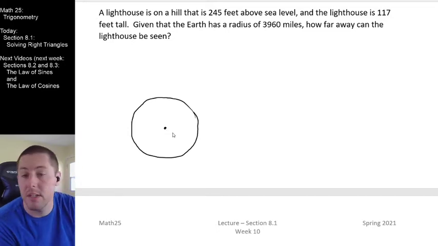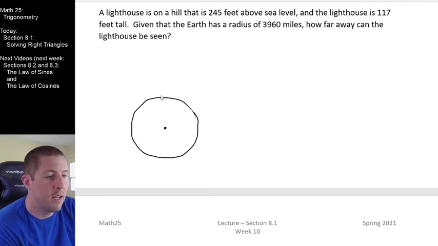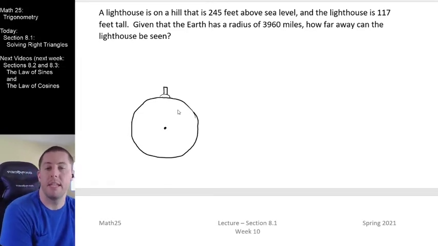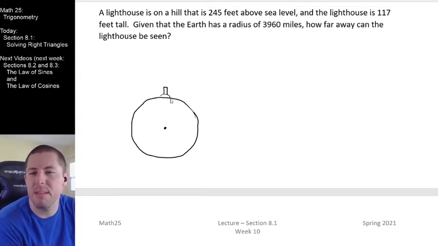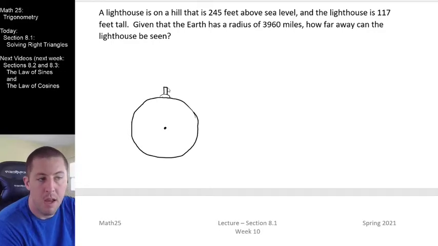All right. So here's the Earth. Here's the center of the Earth. And what we're picturing for ourselves here is that we've got a lighthouse here, and the lighthouse is on a little hill. And then there's the lighthouse sticking out from the hill right here. I'm clearly exaggerating how big the lighthouse is, but that's because I want to be able to actually see some things with the measurements I'm going to be making here. So what I'm thinking to myself is that if you can see this lighthouse, then you are in this span of angles right here.